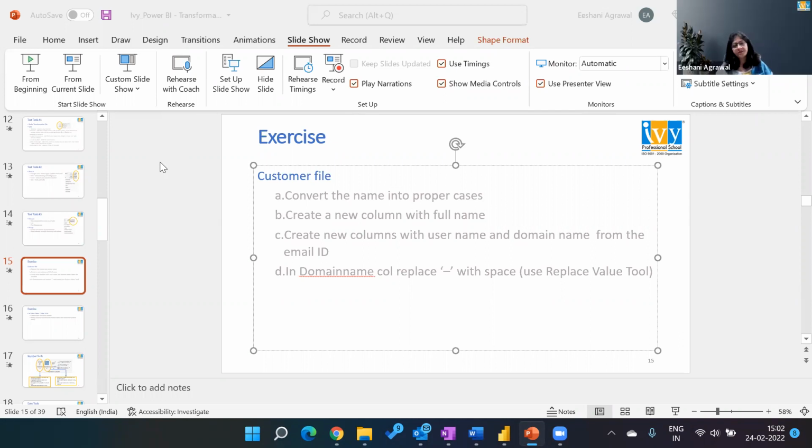What about others? On the third one. Third one. On it, Ishani. Done. All right.